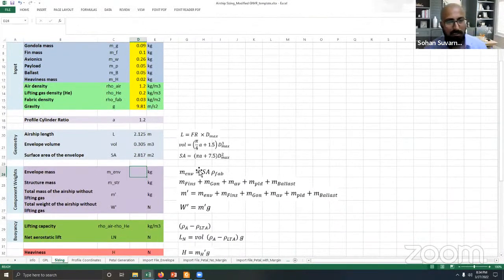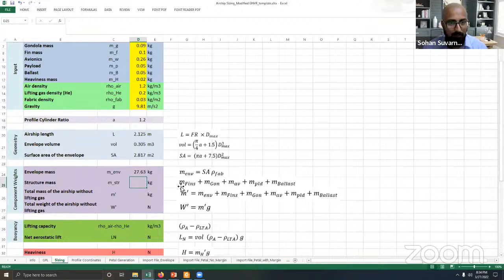Now envelope mass is nothing but surface area multiplied by the fabric density, which is 0.03. Remember, this is the mass, not the weight, so there is no gravity here. So this would be equal to surface area multiplied by G, and this is your envelope mass.